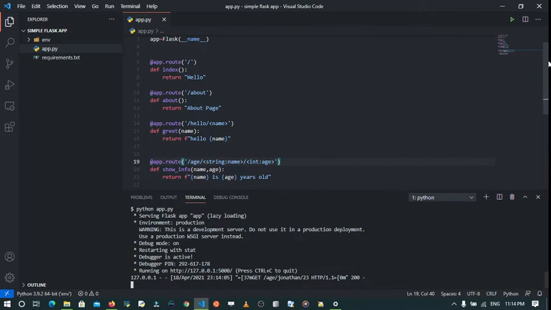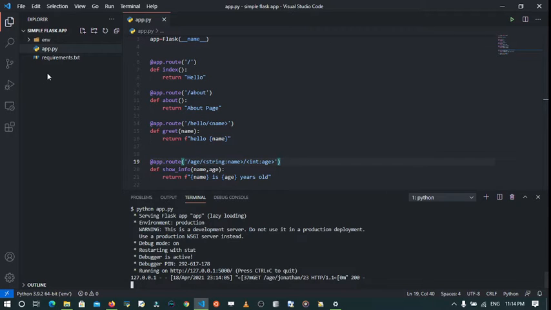So that's what brings us to something called templates. Templates are the HTML part of our web applications that you may want to return to a user. For example, login pages, about pages, home pages. So instead of saying hello, we can return a template, we can return an HTML document. So let's see how we do this.